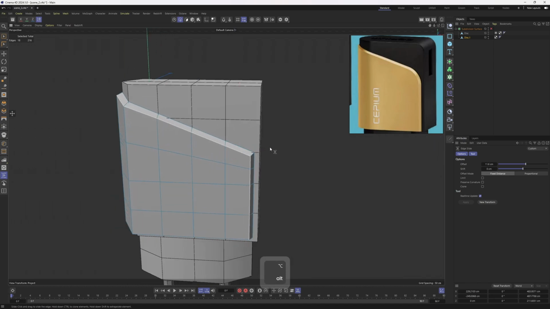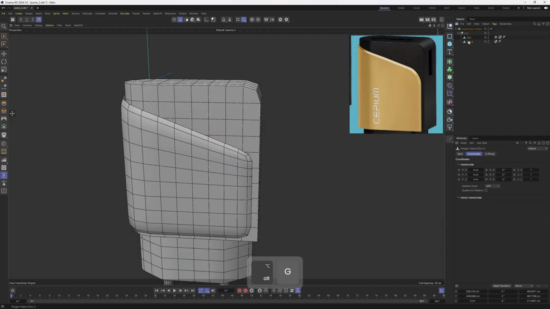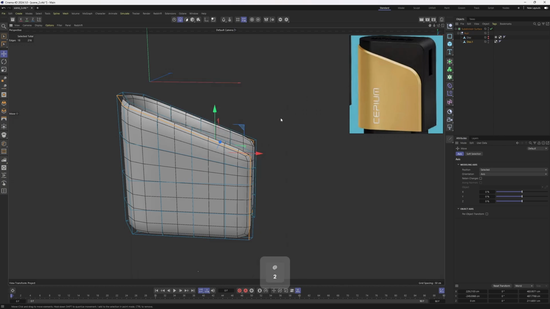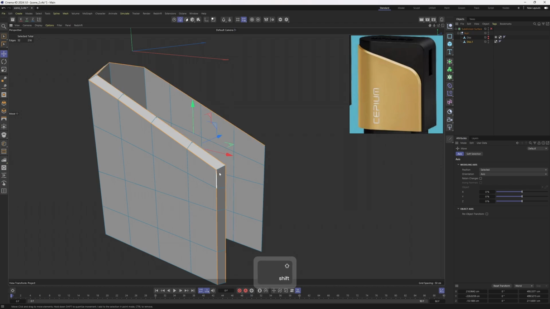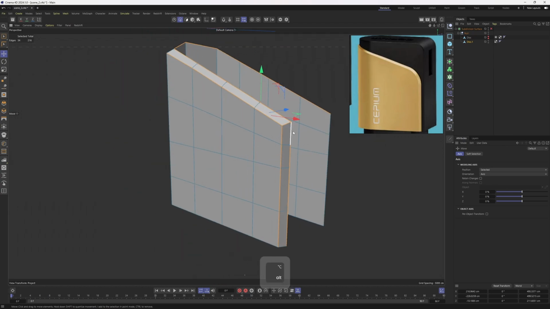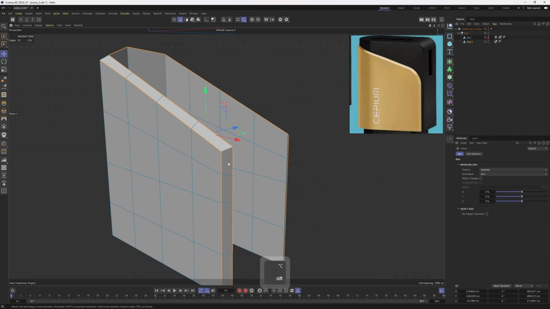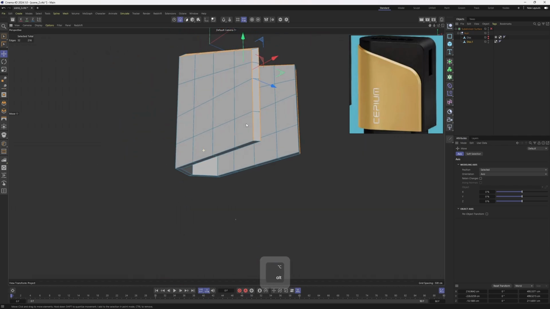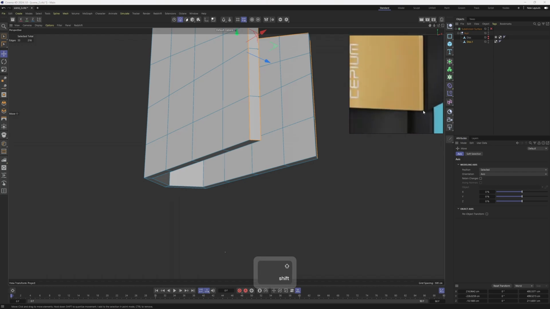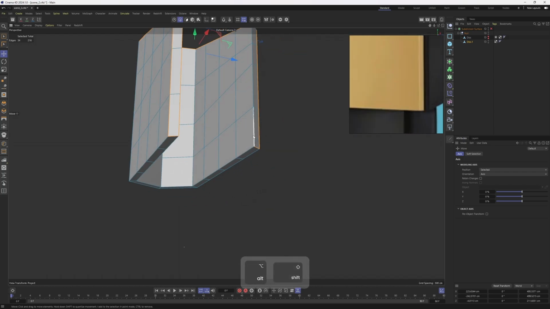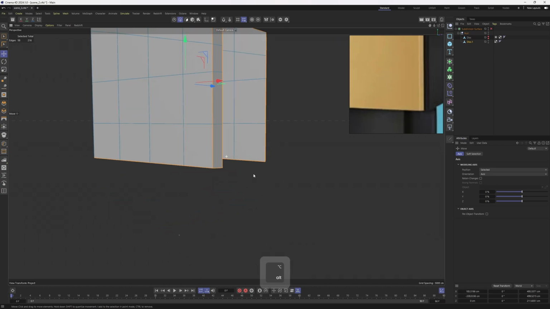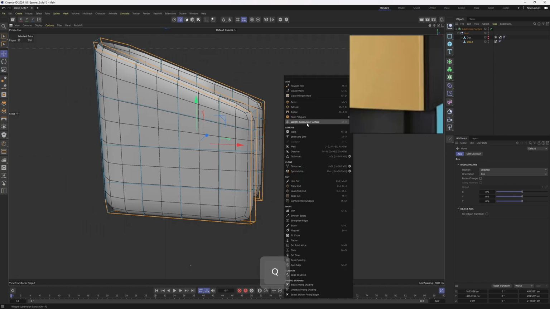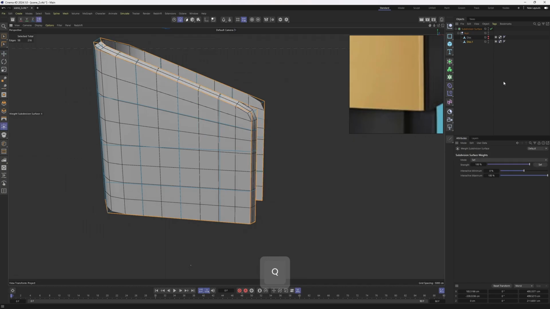Okay, again, I will use weights to make these edges sharper, but first let's group these. Enable sub D, select this back. Actually, let's hide the first one for a few seconds. These ones are already selected. By the way, we should not select these ones because I want this part as round as possible. But this part is supposed to be quite sharp, so I will include these edges. Now let's hit Q and weight these edges up.